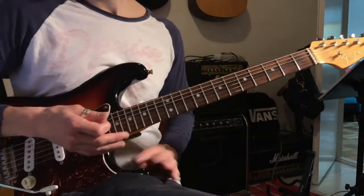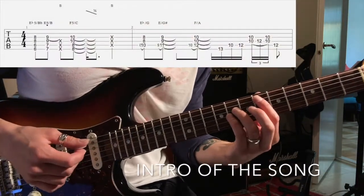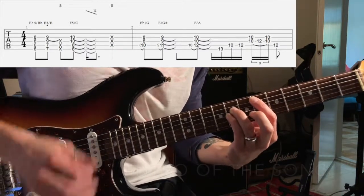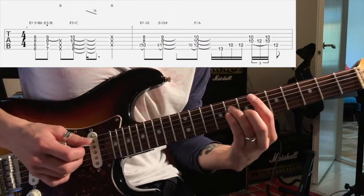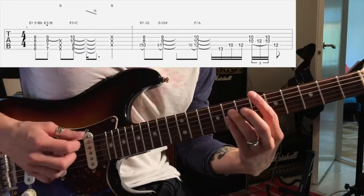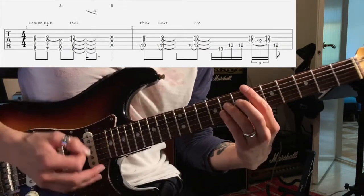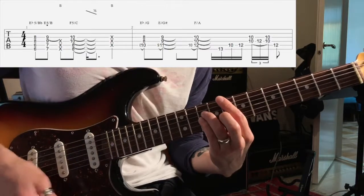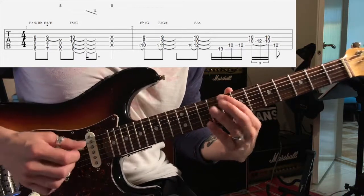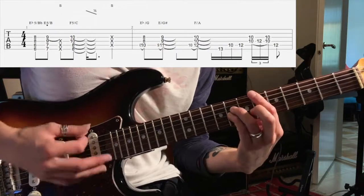I hope that helps. So in Cries, it starts with an E flat 5, an E flat power chord. 6th fret, 8th fret and 8th fret, but with the 5th in the bass. And you move up chromatically to F. This is F5 with the 5th in the bass. So yeah, that's how it starts.